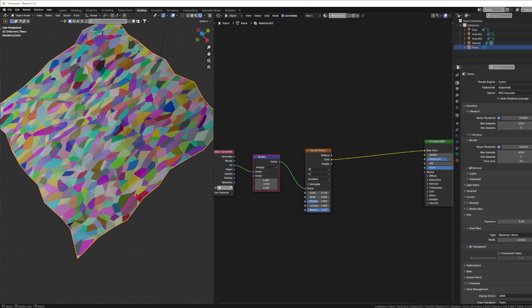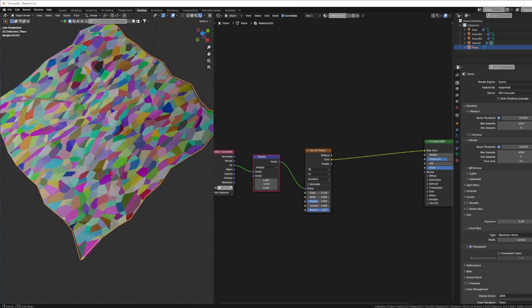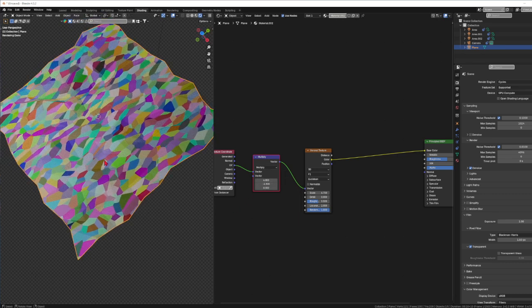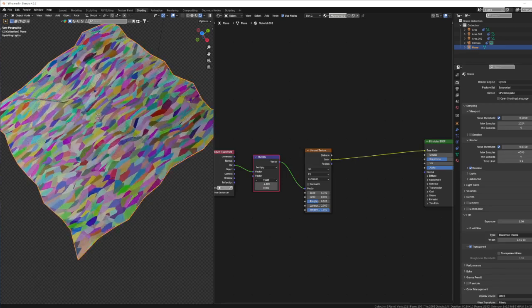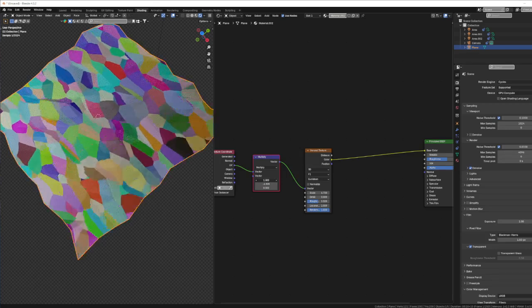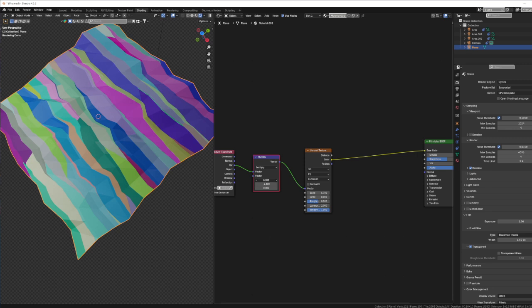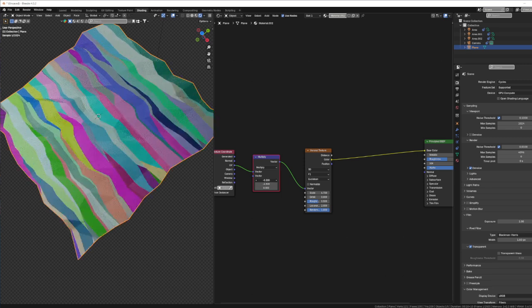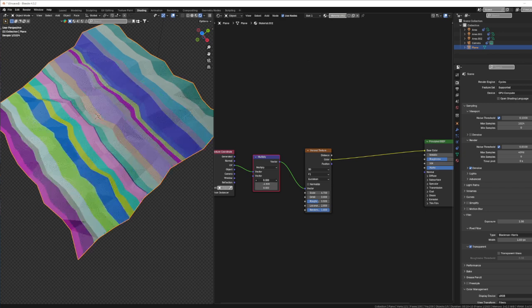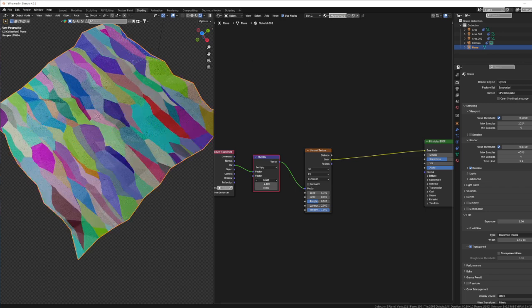Then you have multiply. Now with multiply, look what it did. It took a handful of them and made it into a lot more. That's because you're multiplying this and increasing the number of the Voronoi cells and stretching it out. If you want to do it this way where it's almost straight lines, you can have it a really low number.